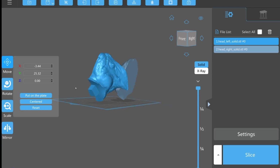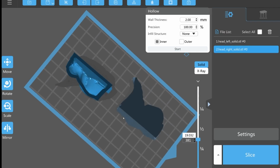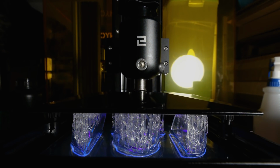I went into Meshmixer, sliced it right along, and quickly realized that, even with a character like this, if the portrait isn't looking directly forward, if it's not square, then slicing is going to be tricky. You're going to be off axis. Thankfully, even though this is off axis, I was able to slice just the head down the middle, and I still have the keying that fits into the base. I scaled this up to 150%, sliced it, and printed it twice. Once in an opaque pink resin, and once in a clear resin.